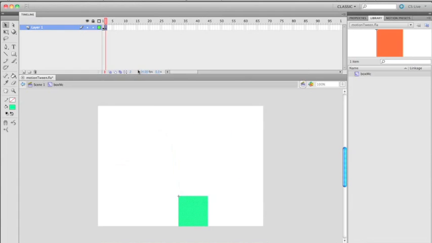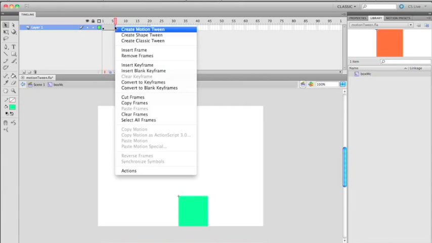Let's try it. Go back into your symbol, and instead of just simply switching colors, let's take this frame, pick it up, and move it to, let's say, frame 20. Now we have a red box and then it's going to be a green one.